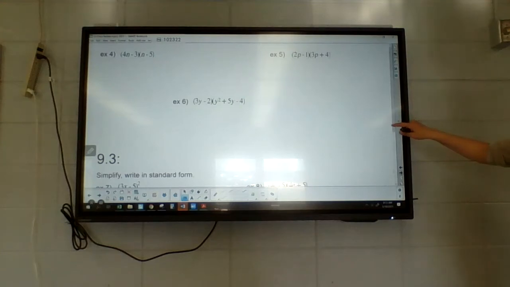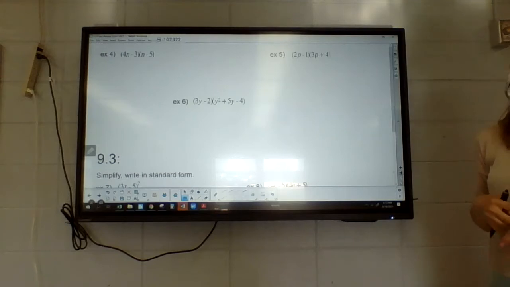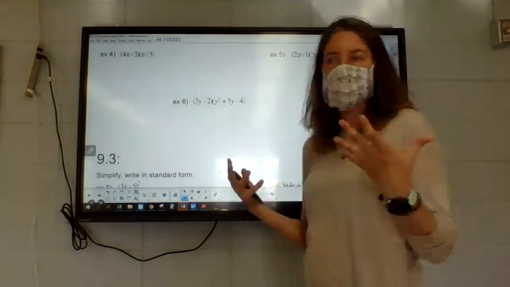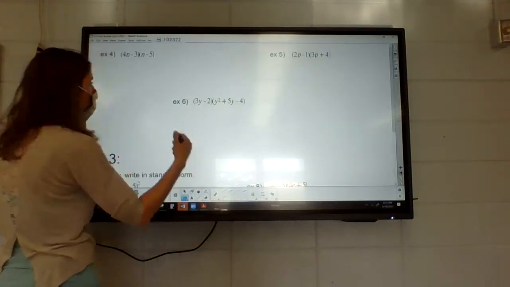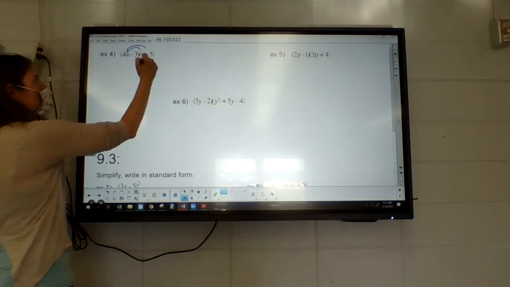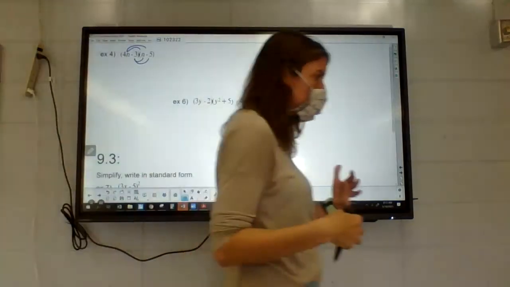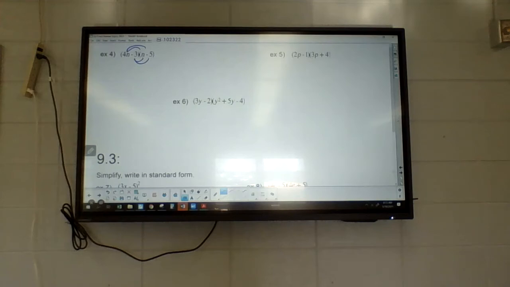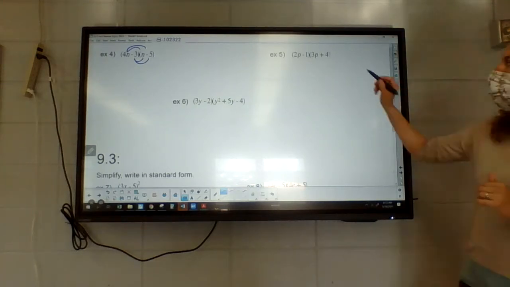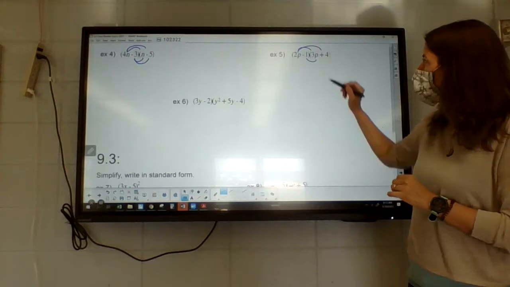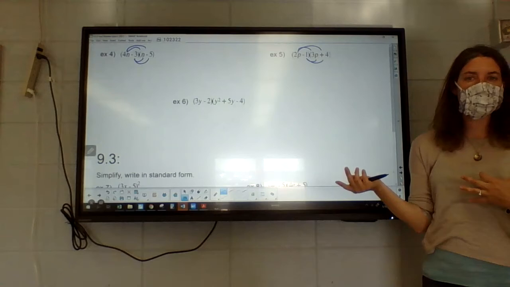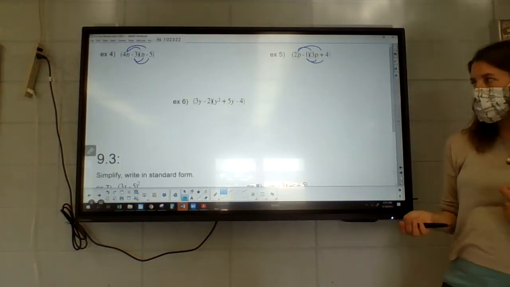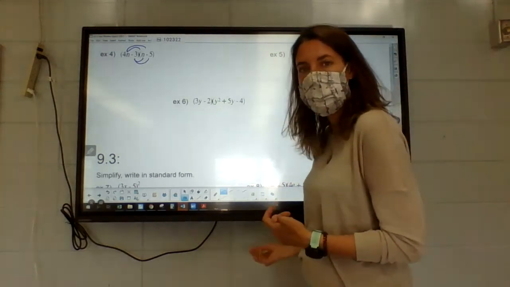All right, so in section 9.2 as well, we did more multiplying. This is where FOIL came in. So we have some FOIL problems here. Noticing the differences, these have 2 sets of parentheses, so that means we have to distribute in FOIL. Kind of noticing the difference between these types. Now the one down here is one of those tougher ones. It's 2 terms times 3 terms, so we're going to end up with 6 terms as we're doing this. So again, why don't you guys take a minute to try those.